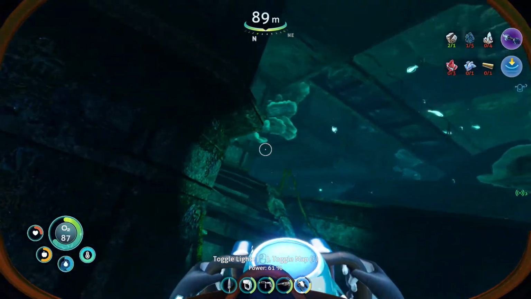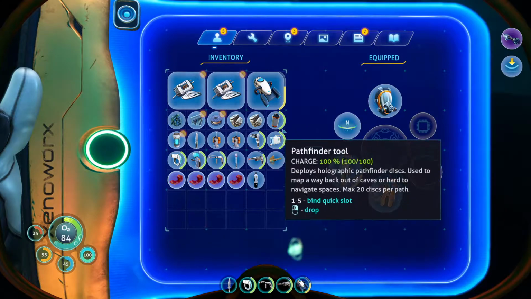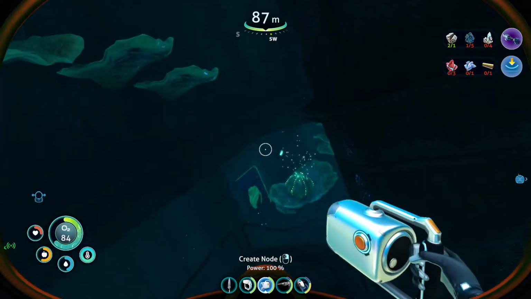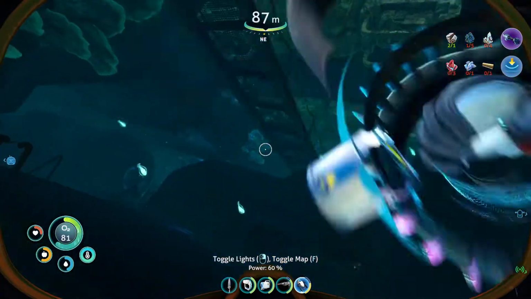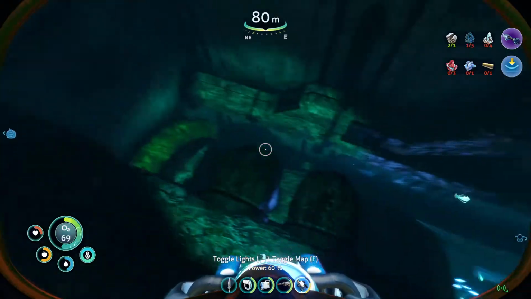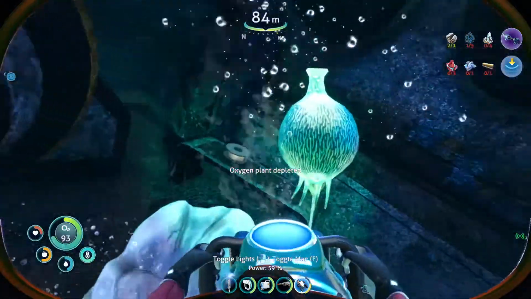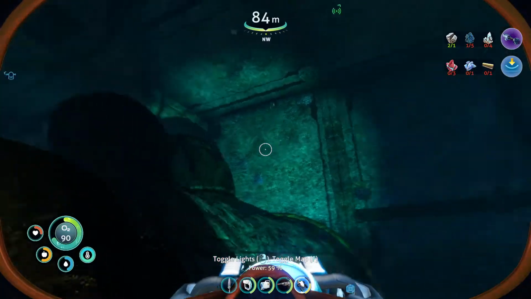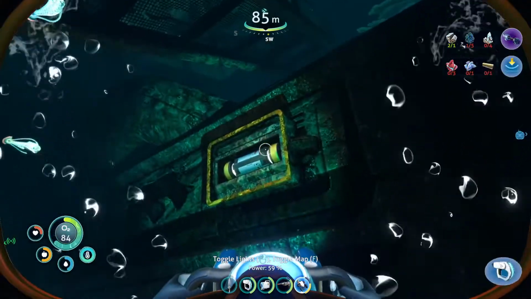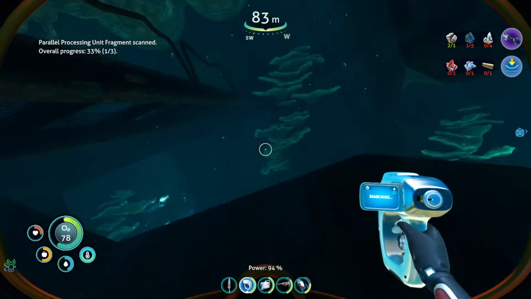Alright, let's head up in here then. I believe I've made one. Yes. Nope. That way to the exit. Got another crate. Ooh, more air. Real generous with that. Okay. Gotten some copper wire. Oh, I can scan this. Parallel processing unit fragment. Don't know what that's for.